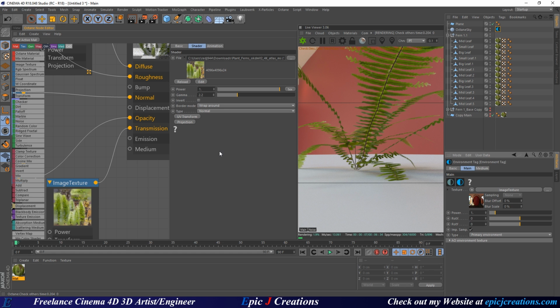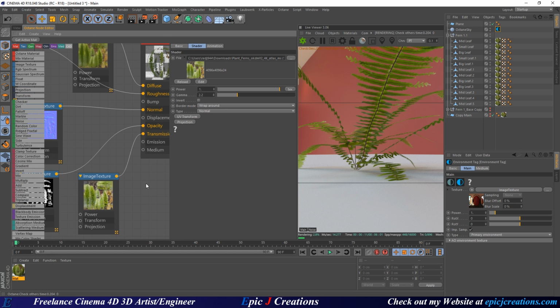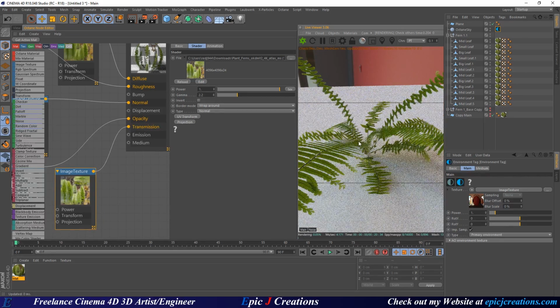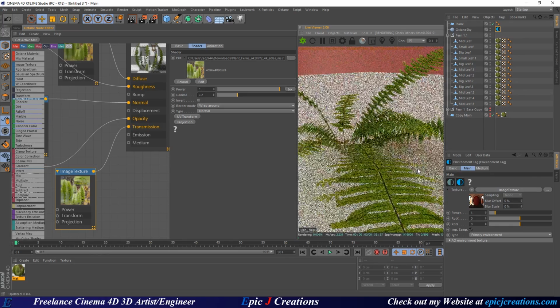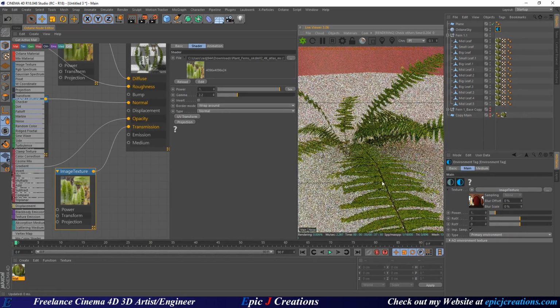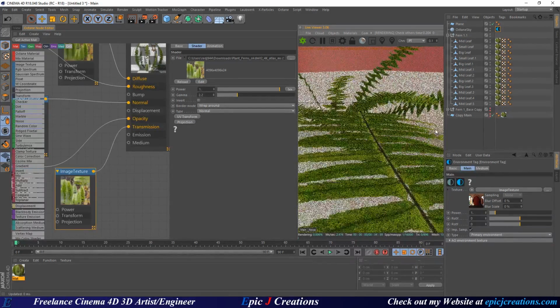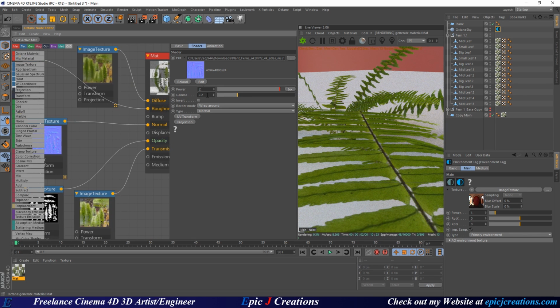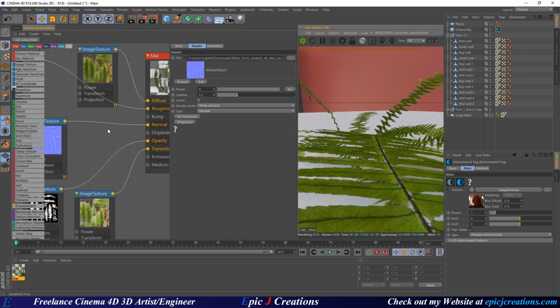But now that we have this done, we are basically finished up with our diffuse map editing. We have our normal set. What I like to do as a small bonus is zoom in on this little leaf right here. Let's bring him down. Let's take the normals that we have right here, and boost their power to, say, 2. Get a little bit more punch into that. I don't even know if that's affecting it. Let's punch this up to 8. Is it affecting it? It might be. We do have our roughness in. We're going to notice this more later on, so we'll leave this at, say, 1.